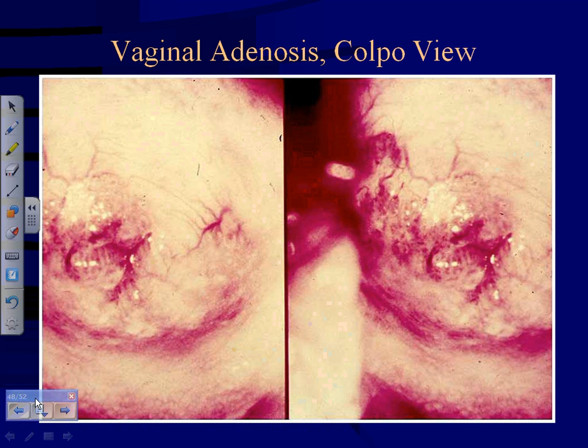So this is a colposcopic view of adenosis, and we're actually looking at vagina here, so it's kind of hard to appreciate that because you don't have an os landmark too well, although I think this right here is actually what we're seeing. Do you know that the normal vaginal epithelium is very pale pink, just like the ectocervix? When you start to see a reddish color, that's actually a clue to the possible presence of glandular epithelium. And so the reddish epithelium here is actually what's helping that gynecologist focus on an area that might be adenosis.